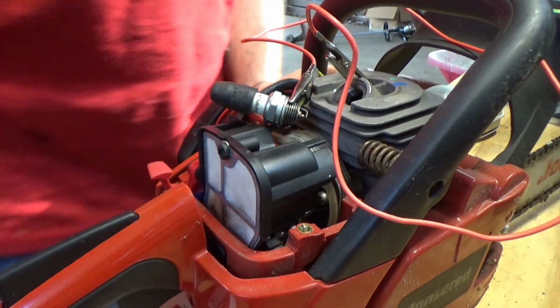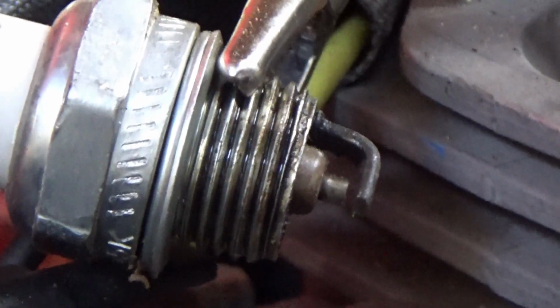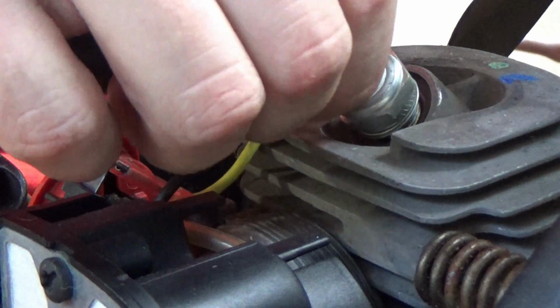And boom, I have a spark, but you can't see it, so let's dim those lights. Let's get a little bit closer for you guys. And now this is the same spark plug, didn't change the plug. Now you see there, perfect spark. So all I gotta do now is put this back in the engine, torque it down, and see if she cranks.